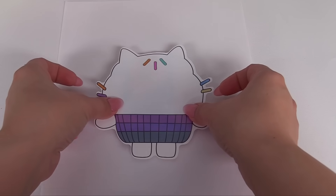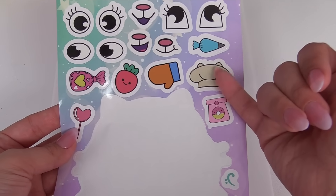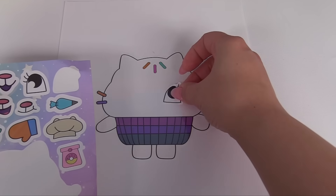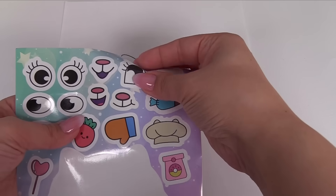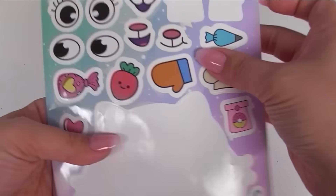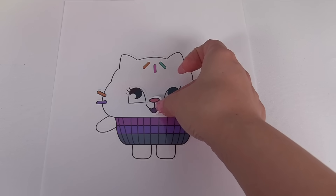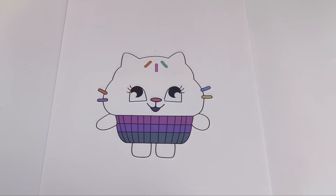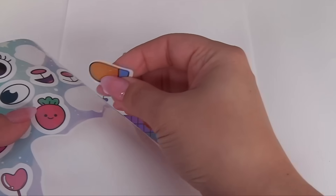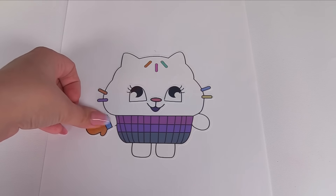It's Cakey's turn. Let's Bakey with Cakey. Hmm, none of these eyes really look like Cakey. Let's choose these ones. I'll add these ones right over here. And we'll try to make it as close to Cakey as we can. They sort of look like a bunny nose and mouth. Let's add it right here. That kind of looks like Cakey. Now we'll give Cakey an oven mitt. Let's add that to this hand or this paw.